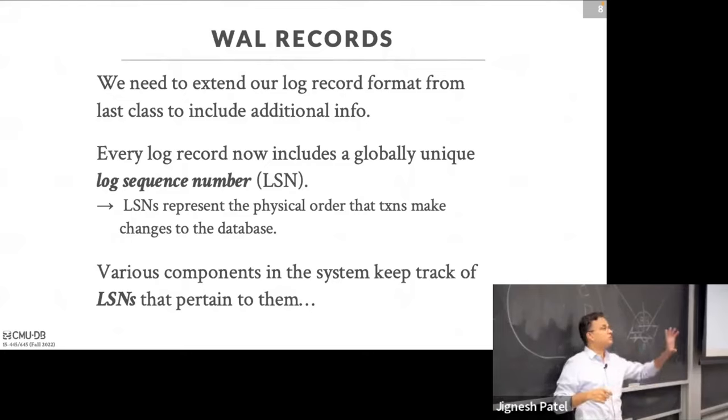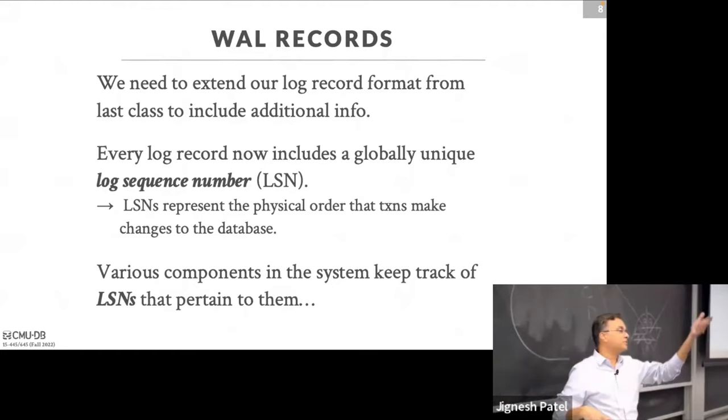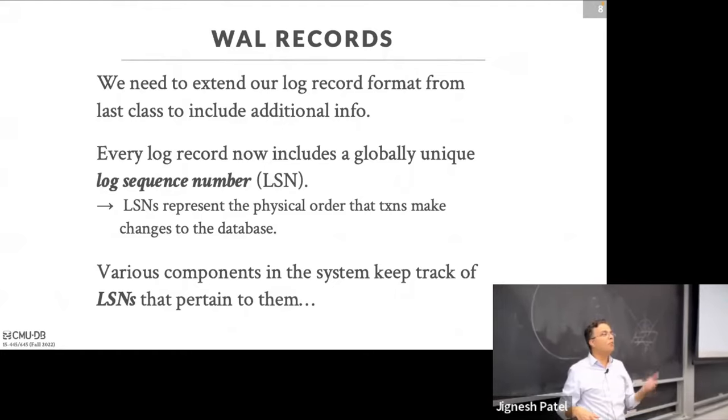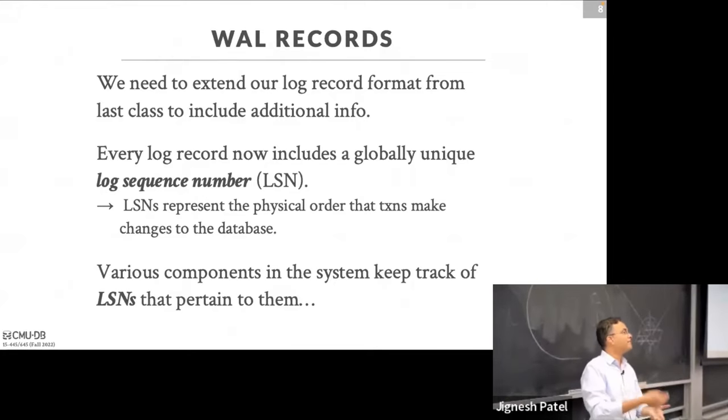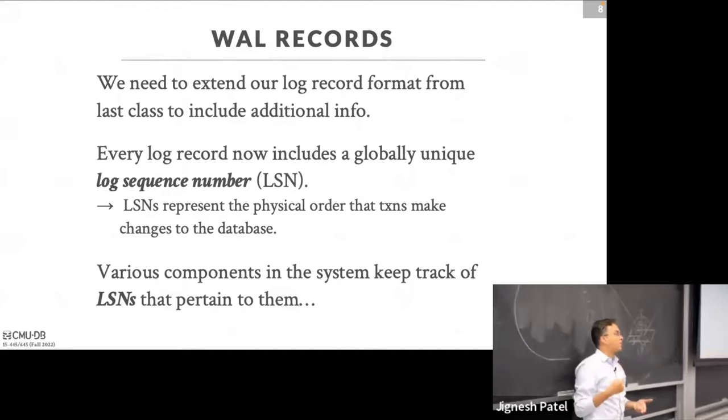You can think about this just as we did with the MVCC stuff, where we needed some timestamp-based stuff. We said we could take a timestamp, or we could have an integer, a global number that you atomically grab and increment using atomic instructions. Log sequence numbers are like that. They are just some number. You do not take a timestamp. For efficiency, you take this monotonically increasing variable and grab it every time you want to create a log record. And you put that in as the log sequence number.